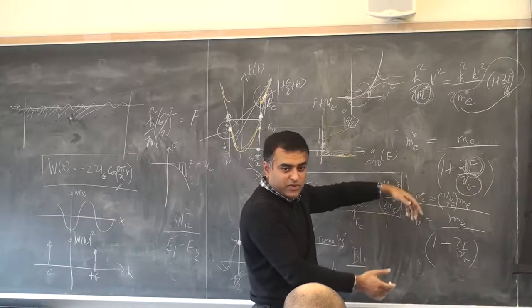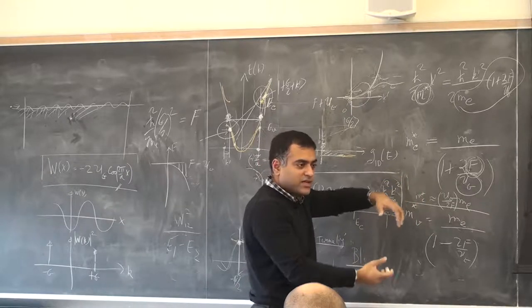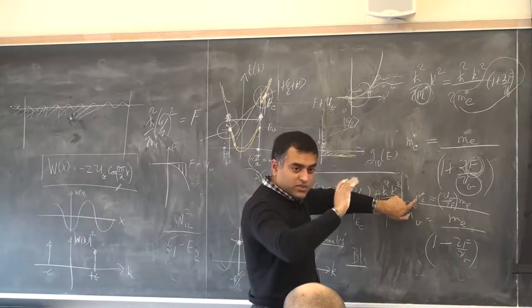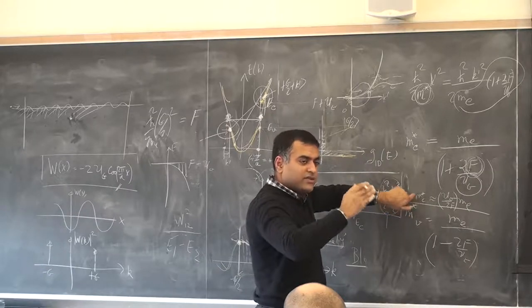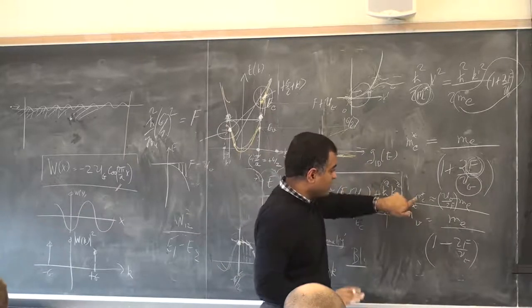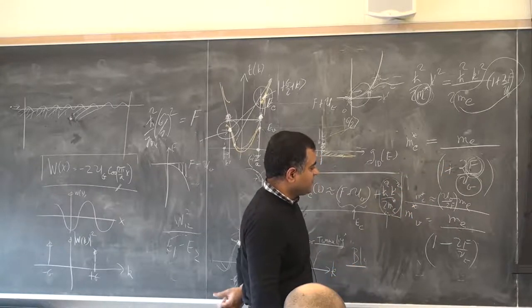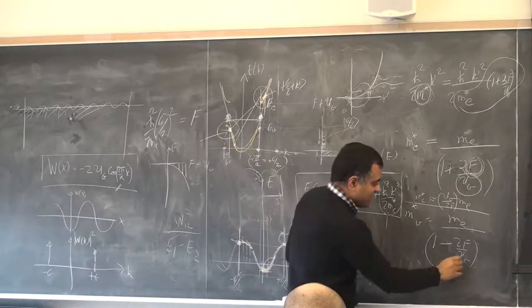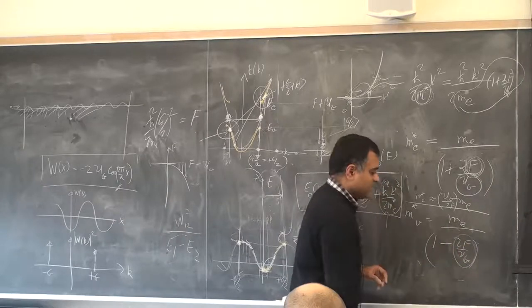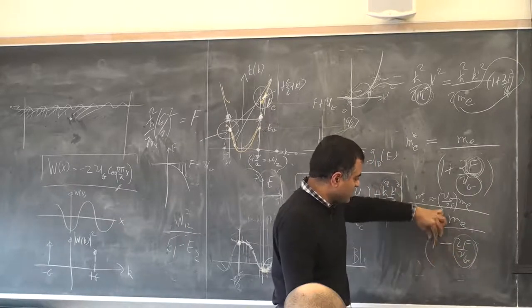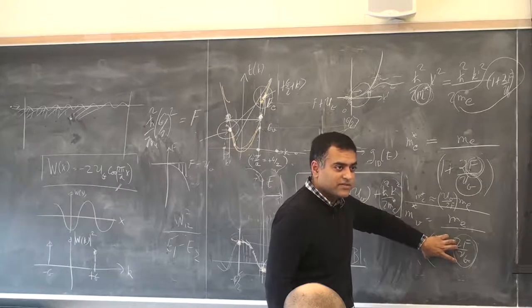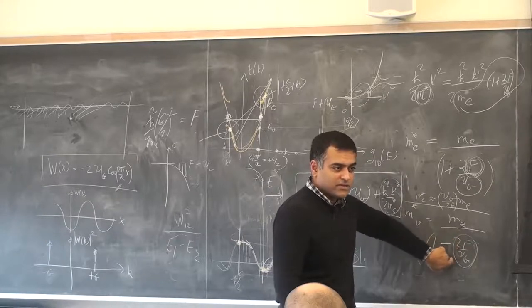And this is a very important property of most semiconductors. If you have a semiconductor with a large band gap, the effective mass is going to be large. And if you have a semiconductor with a very small band gap, the effective mass will be low. So that's another thing that comes out here. This is the conduction band. For the valence band, again, this term is very large and much larger than 1, in which case it's actually negative, right? You see that? 1 minus. So we can forget the 1, it is negative.